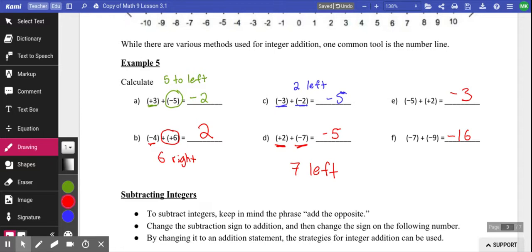So instead, what I do is I do 7 plus 9. I turn them both into positives. I make them their opposite symbols. I know 7 plus 9 is 16, and then I just make it its opposite symbol again. So I just reverse it to make it back to negative 16. So sometimes that might help. You can only do that, though, if you're making everything a different symbol, right? So if I made both of them positives, it works. I couldn't make one positive and then add them together. That doesn't work. But honestly, that's how I do a question like that. Take my two negatives, turn them into two positives, then do the opposite symbol of my answer.